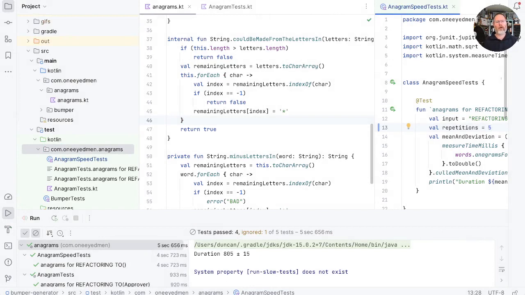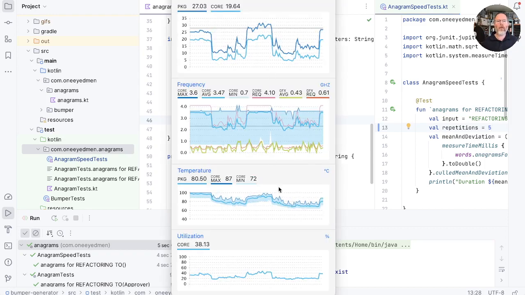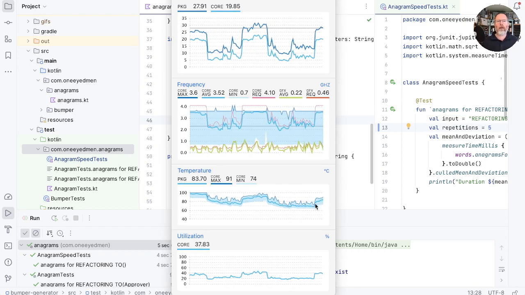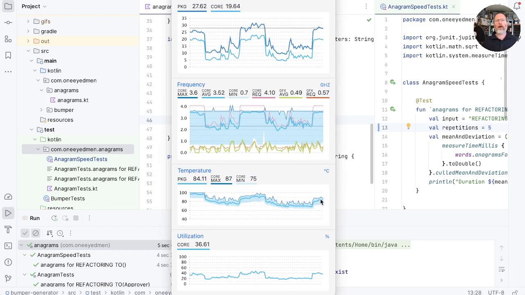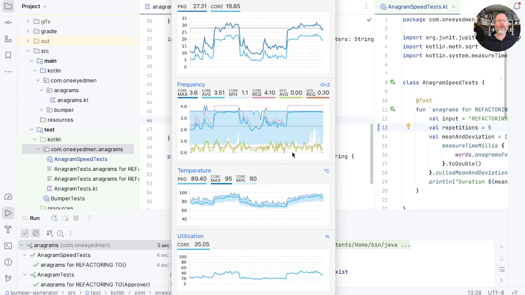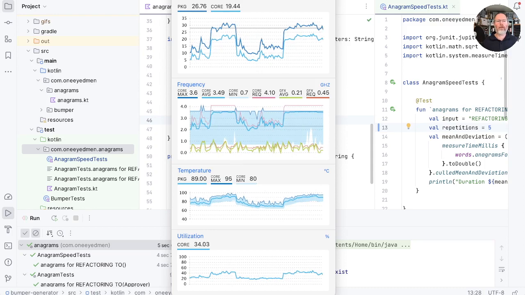Performance optimization is really hard like this. As you can see, now we're getting marginal gains. It's really hard to know whether we actually are getting performance increases or not. When we get to this stage, something like JMH, the Java Microbenchmark Harness, will give us far better results, but we'll probably have to run it on a dedicated machine to avoid the sort of problem I'm getting at the moment with screen recording. You can see the issue in this graph here. This is with screen recording not running, and as we sit here actually recording the screen, you see the temperature climb, until in the end the CPU will throttle because it doesn't want to get too hot.